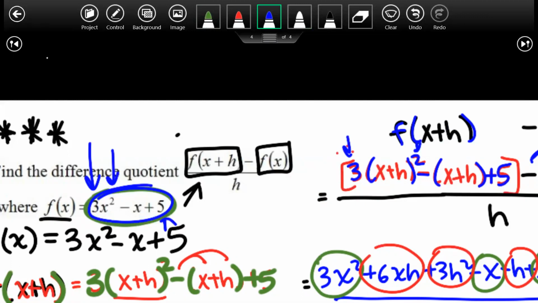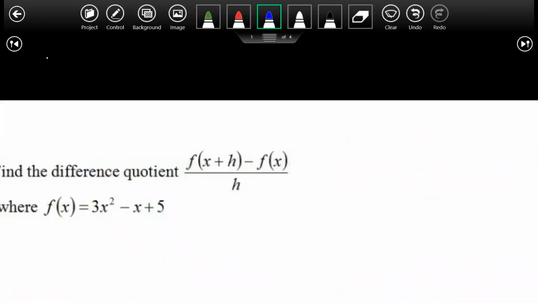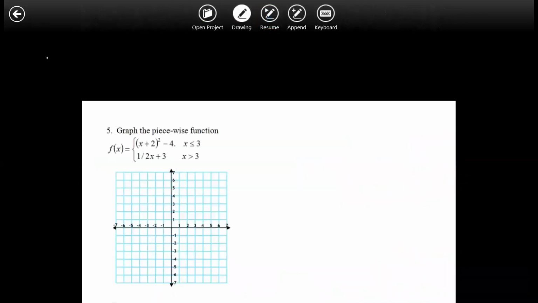If this was a 2, I'll replace it with a 2. If it was x plus 10, x plus 10, x plus 10, x plus 10. That's all you're doing. I think you guys think about it way too hard. You're just substituting those values in. I'm not trying to trick you. That's all you do. Okay? Here we go. So you definitely have to remember that one.